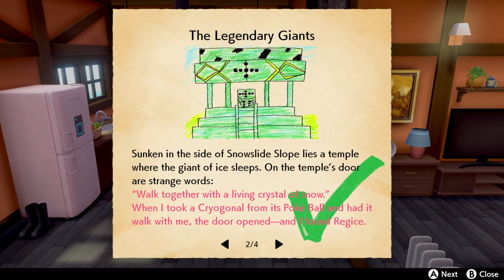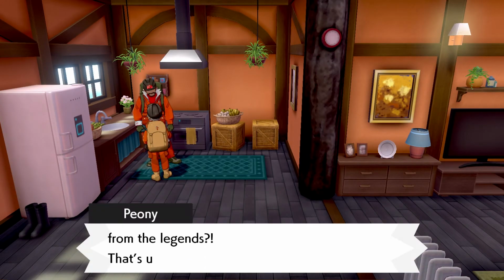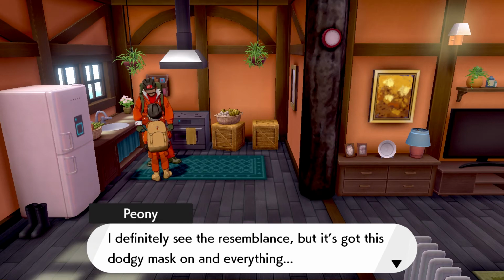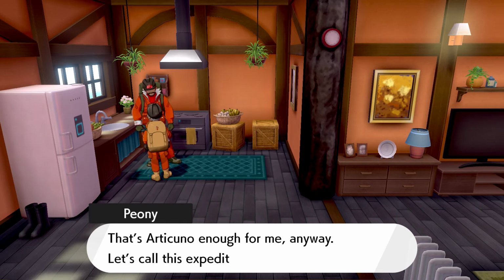Alright then. And done. And let's wrap things up with the legendary birds. Articuno. Alright, report away. So this is Articuno, is it? The legendary Pokemon that can manipulate ice. I don't see its resemblance, but it's got this dodgy mask on and everything. It hardly seems cool at all, does it? Oh well. Icy Gaze done.